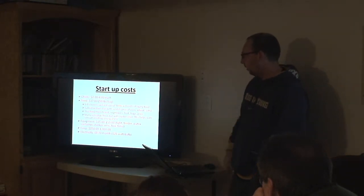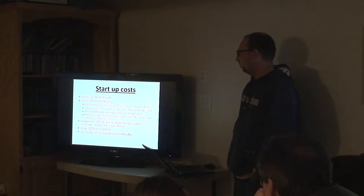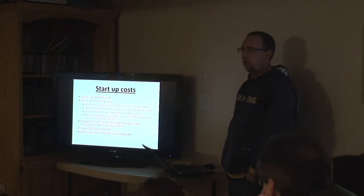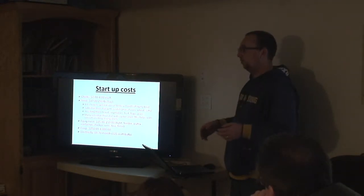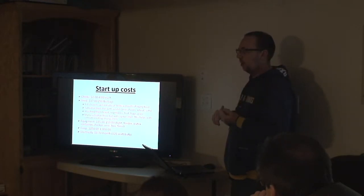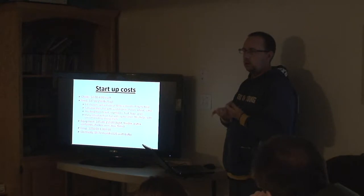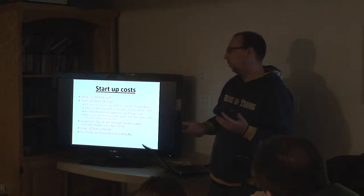Equipment, this is where it can start getting pricey. It could be $150, $200 for a light, a feeder, a water container, chicken wire, a box, a tin you put into it. Waters, dispensers, and feeders can range from a couple bucks to $75, depending on how expensive of one you want, whether it's heated, or whether it's metal or plastic. As you'll see, when we go outside, we have both a metal one and a plastic one. They're both heated. Our coop has electricity to it, so we can heat them during the winter, and keep the water heated throughout the whole year.